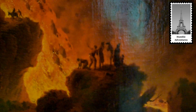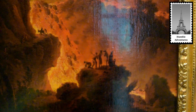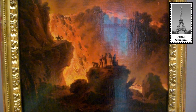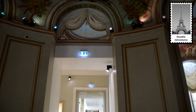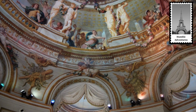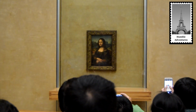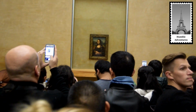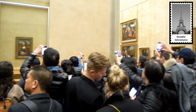As you can see, the museum exhibits many historical artifacts as well as sculptures and paintings. Although there are literally hundreds of famous works on display, including the Venus de Milo, Winged Victory, and of course the Mona Lisa, my personal highlight of the visit was the painting Wedding at Cana. This is actually in the same room as the Mona Lisa. In fact, if you're standing looking at the Mona Lisa, the Wedding at Cana is directly behind you, and trust me, you can't miss it.